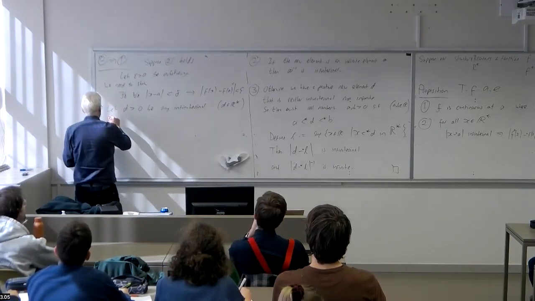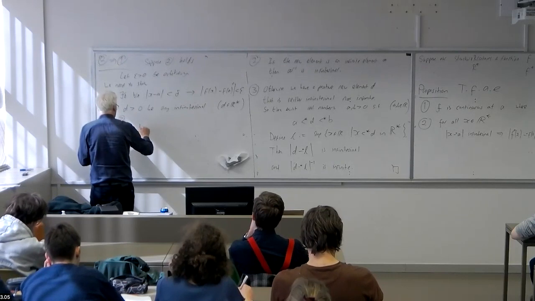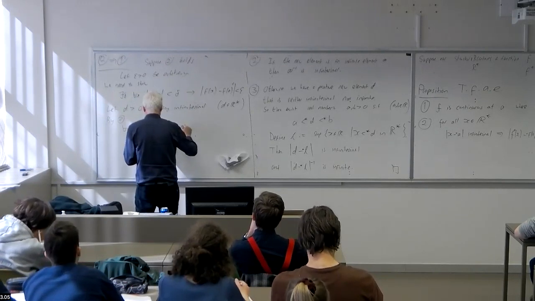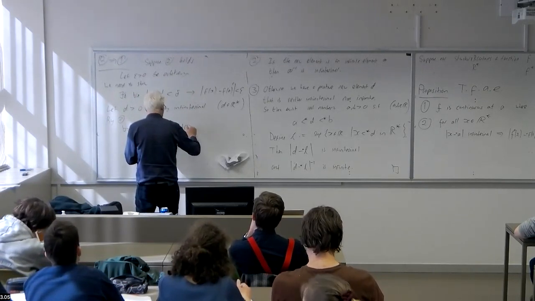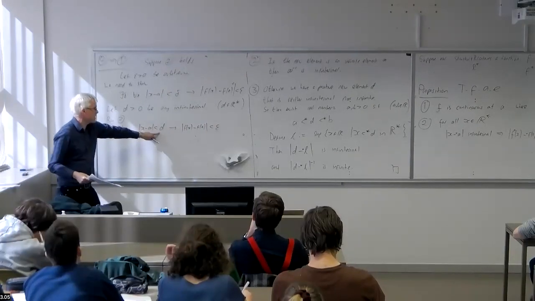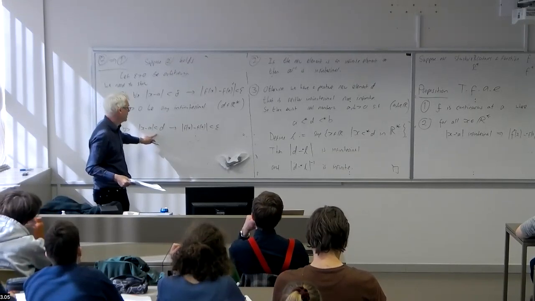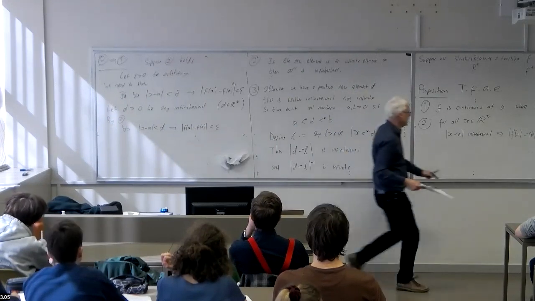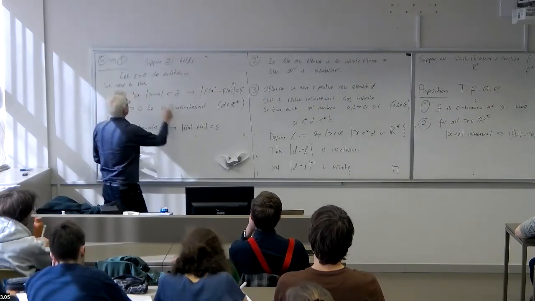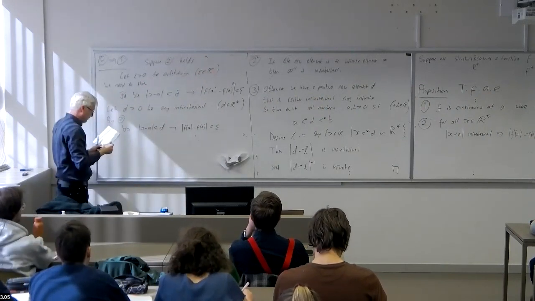By two, we have that for all x, if x minus a is less than d, this implies f of x minus f of a is less than epsilon. Because if d is infinitesimal and x minus a is less than d, then that's also infinitesimal. So by two, f of x minus f of a is infinitesimal. So it's certainly less than our epsilon, because epsilon was assumed to be a real number.